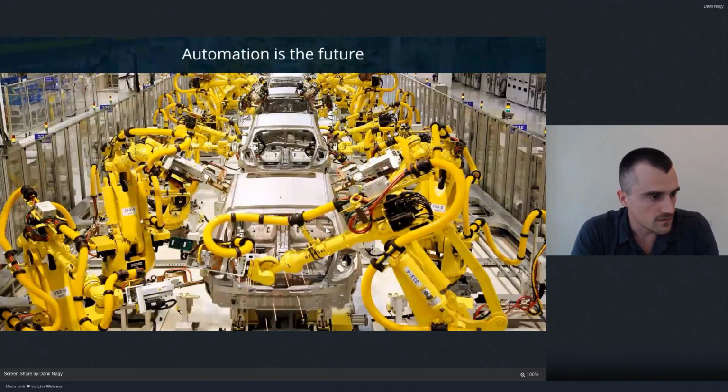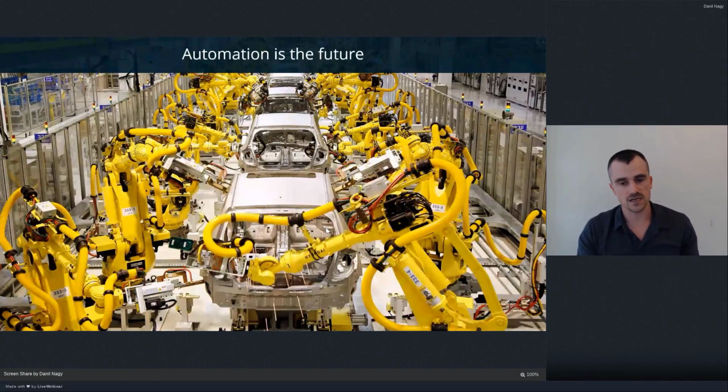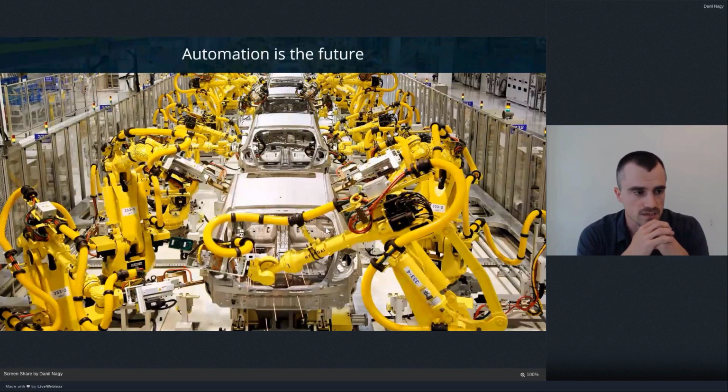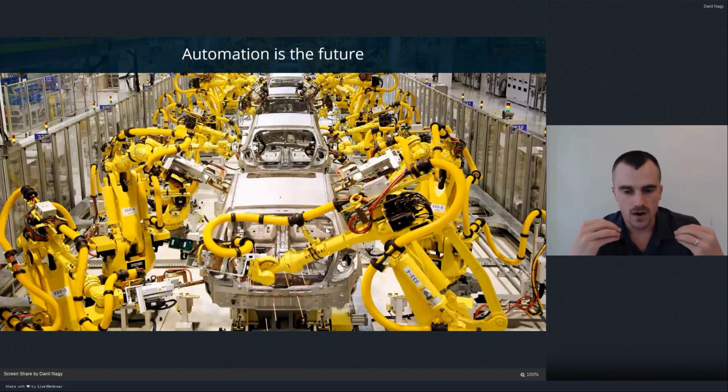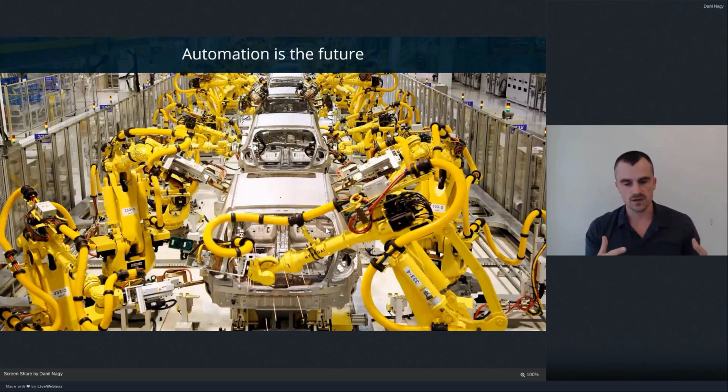A lot of the advances in other industries that we've seen have been brought about by technological development, specifically around automation. We've seen in the manufacturing sector the use of automation and robotics to really increase the speed at which things can be built. And you see this a lot with manufacturing of standard kinds of products like cars, computers, electronics. This kind of automation has really been around the automation of physical repetitive tasks. So whereas it used to be people that would build cars, now we have robots doing the same activity in a much better and faster way.